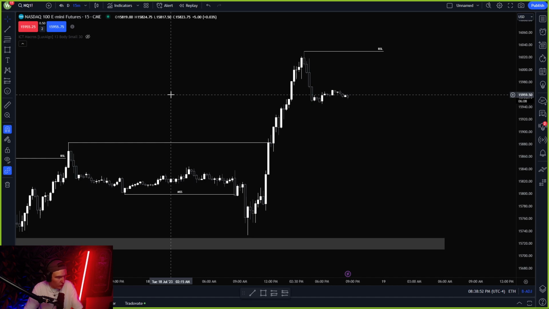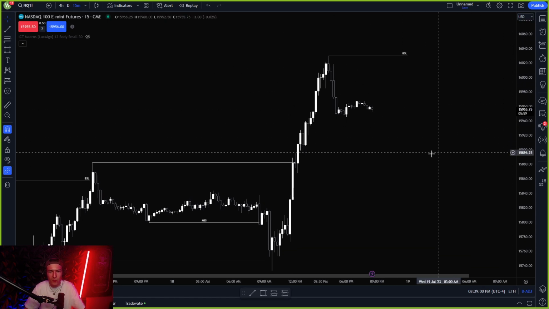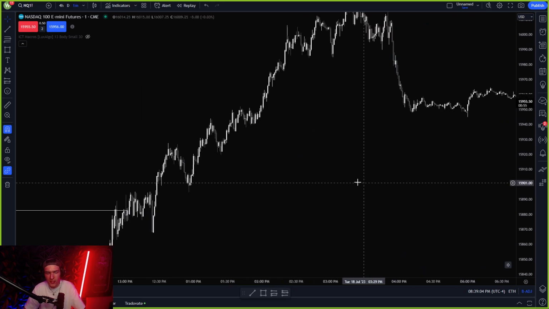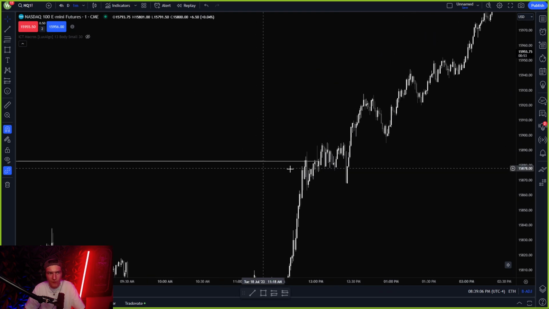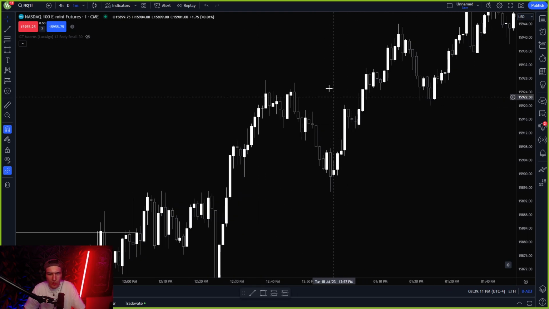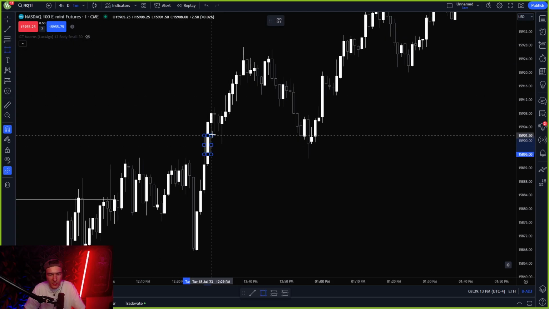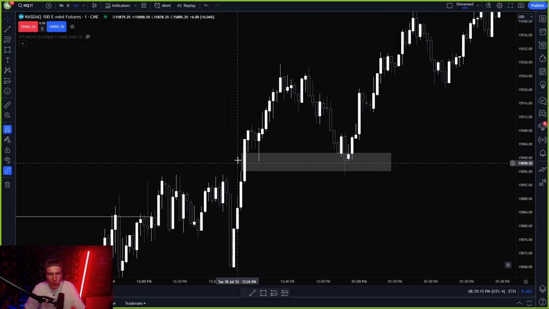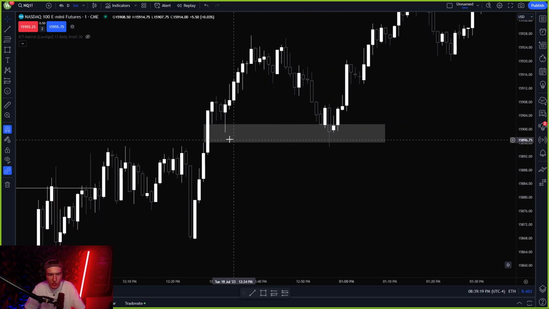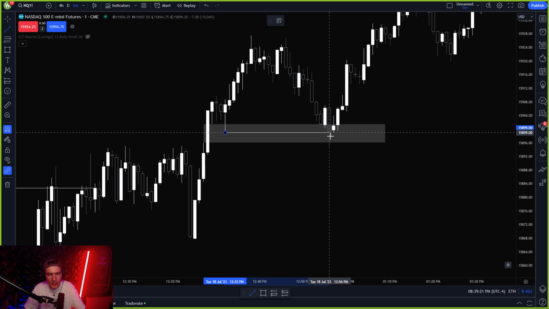Do you wait for candle close to enter to make sure that fair value gap is getting respected for the ideal long trade? No, sometimes. Great question, because I'm going to dive into that. So for example, this is what I would want to see. If I'm looking at NQ here, and I see us come down, I would not long this fair value gap. Even though we came back down, we swept this low, I am not going to immediately put a long.